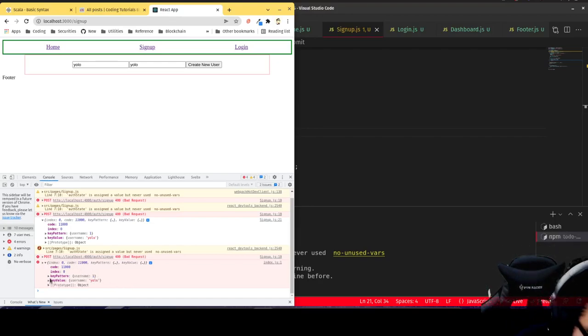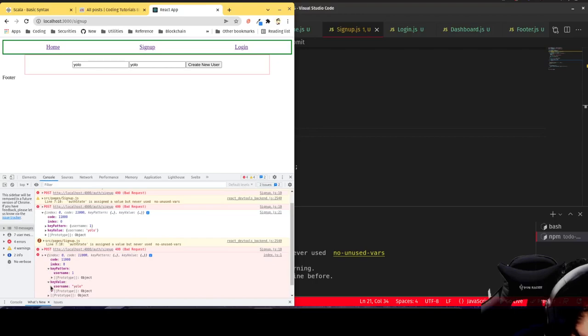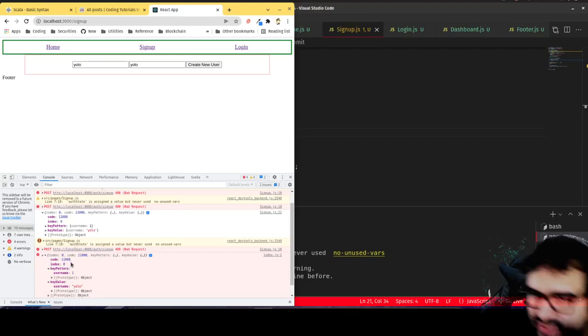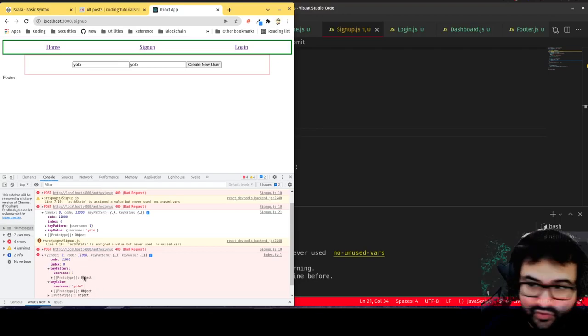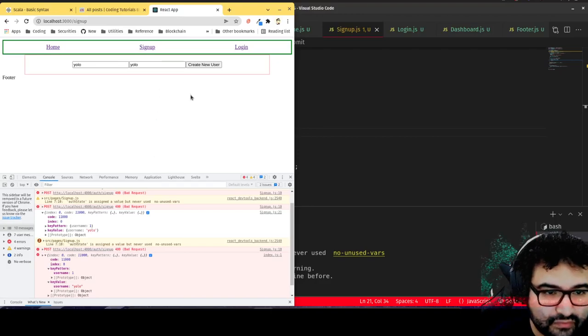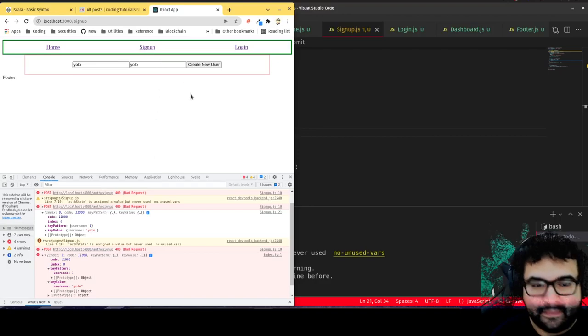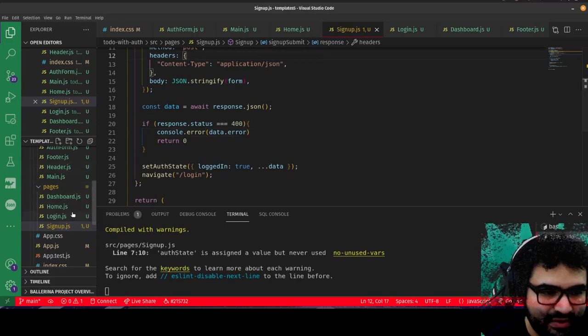Okay, and I can go here. And again, this is a Mongo error, so it is what it is. Key value, username, YOLO. The idea is basically, if you're familiar with Mongo errors, 1100 always means you violated the schema. It's because we already created a user called YOLO, and the schema says that the username has to be unique. So our sign up is working. Great. So the cool thing is now we just go to login.